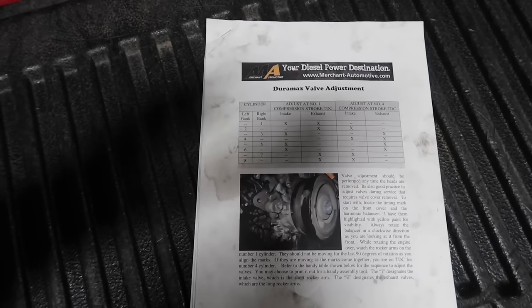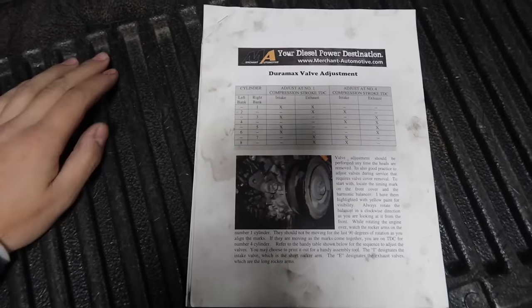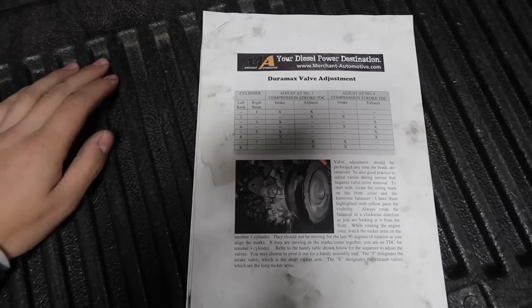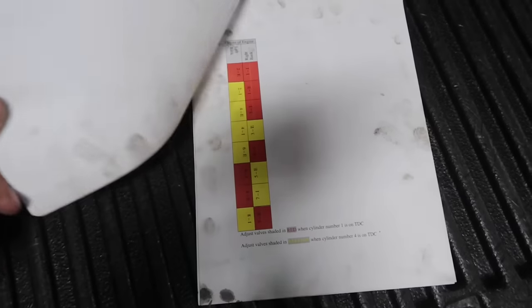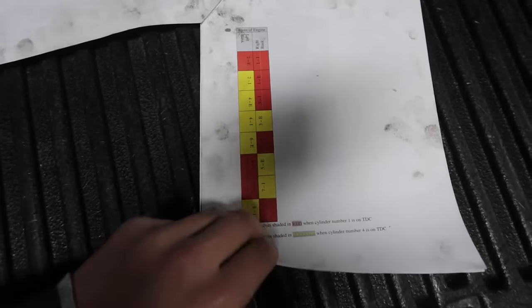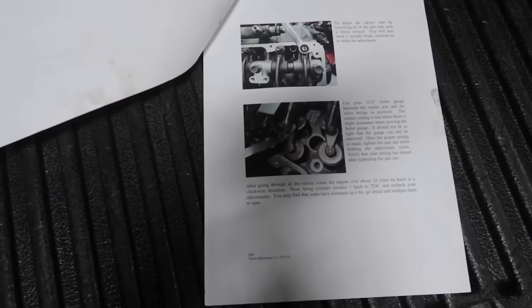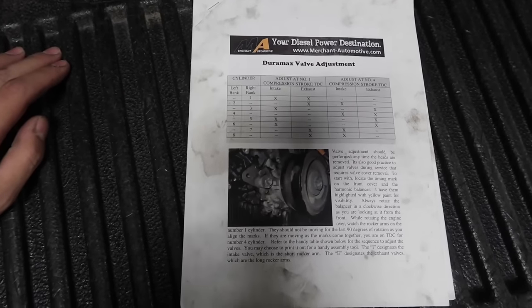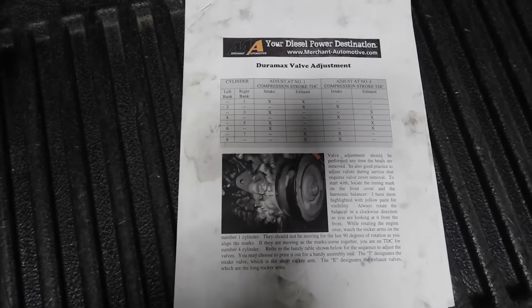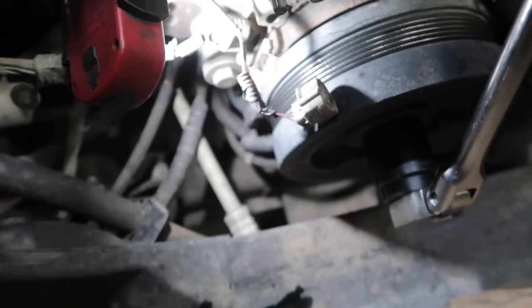We're going to get ready to run the valves. One thing I wanted to point out, there's a pretty cool sheet that you can print off of Merchant Automotive's website. This tells you how to adjust the valves. If you go onto their website, it's on there. We're going to explain a little bit more once we get in there and start showing you guys on the motor how to do it. But I just wanted to start here and show you, if you log on to Merchant's site, really good information there to assist you guys. This is what some guys consider the hardest part of the job. So definitely make sure you check out their website.